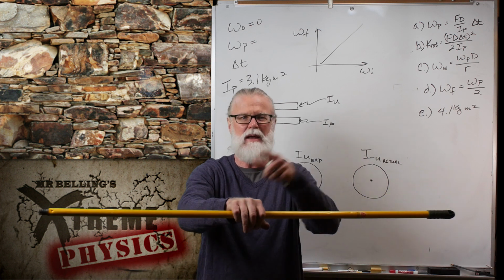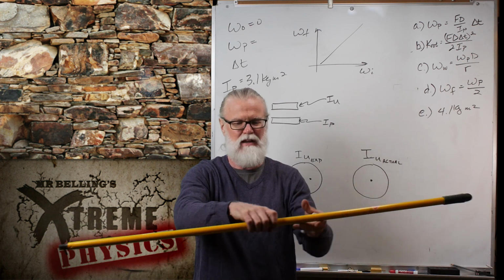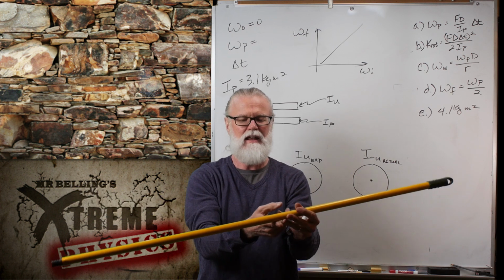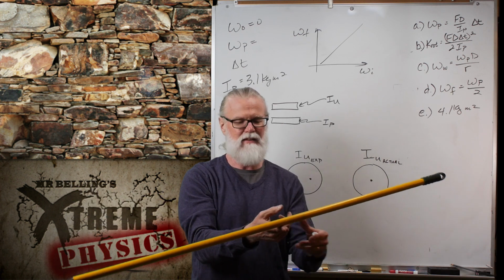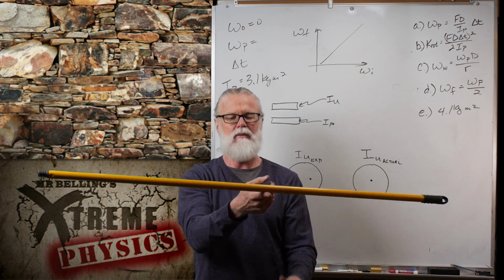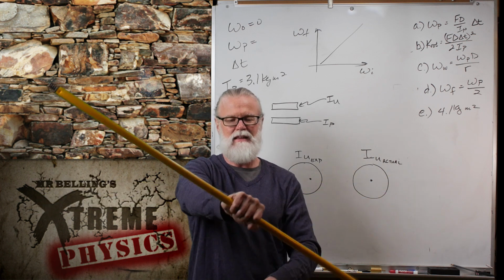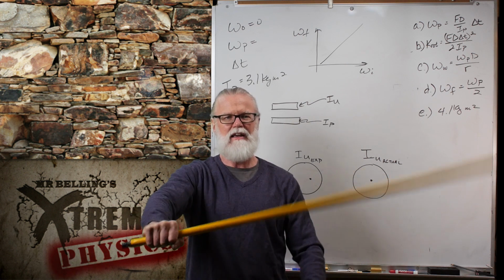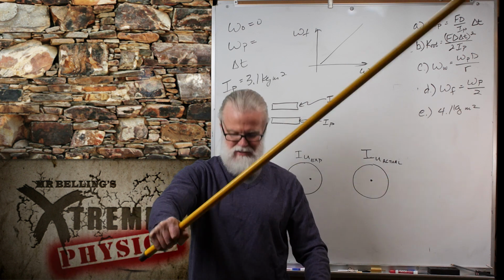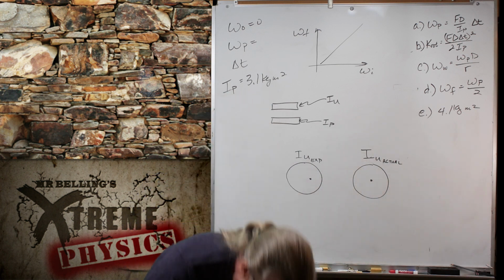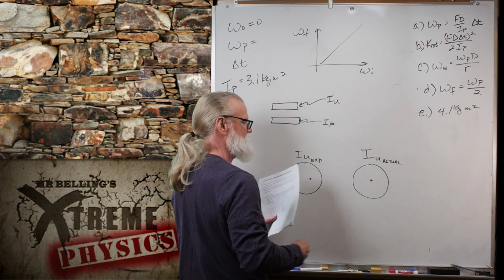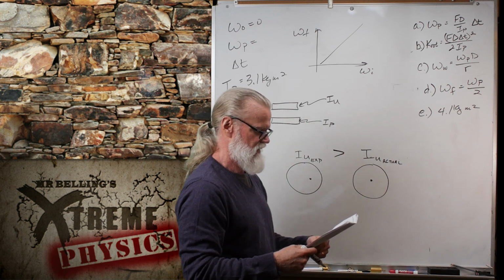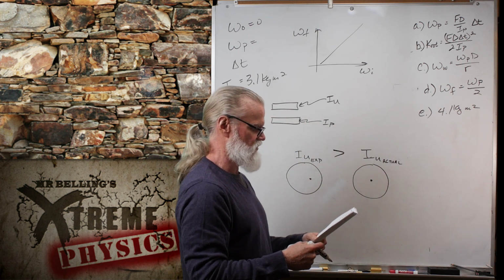Anyways, rotating about the center will always give the lowest rotational inertia as long as the mass is symmetric. So, rotating about the center of mass is what I should have said, and the center of mass on that thing will be the center. The balance point is going to be the lowest moment of inertia. The farther out I go, the higher the moment of inertia. Since it's not at the center, it is going to be greater than that. So I guess it's the first one, greater than.